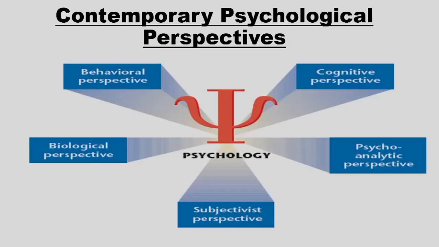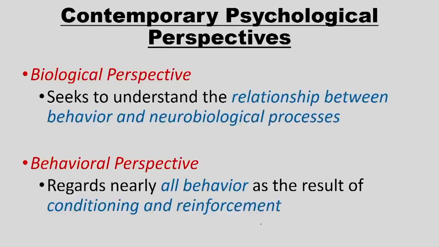So, this is a quick recap of what happened in the last lecture. In today's lecture, we are going to see the different perspectives from which psychology can start, and we will also see how research in psychology is done. So, let us quickly start this lecture. There are 4 or 5 perspectives in psychology: the behavioral perspective, the biological perspective, the cognitive perspective, the psychoanalytic perspective, and the subjective perspective. Now, let us study what these perspectives are all about.